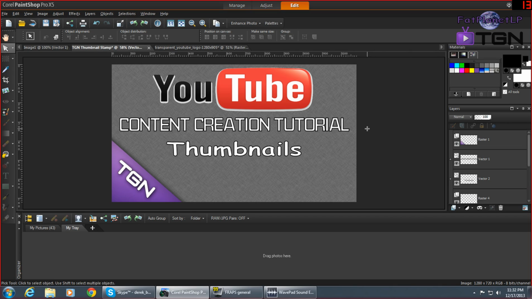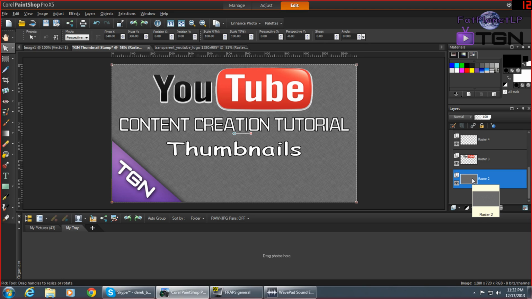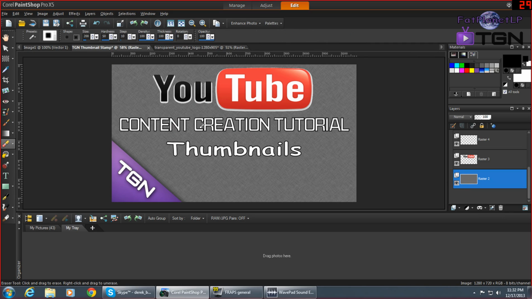Okay. So now, what if you don't want just a gray background? What if you want something splashy and catchy and nice looking? Right? Well, like a fire. I think it's nice looking, but so we're going to select our background. All right, our background layer is selected. We can use the erase tool.